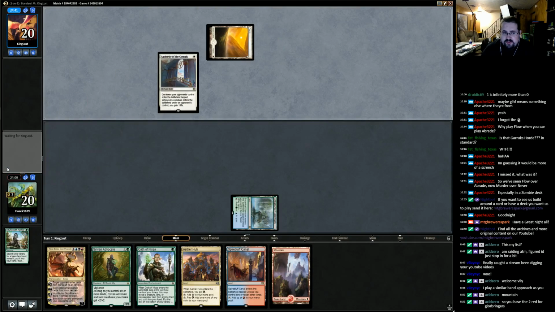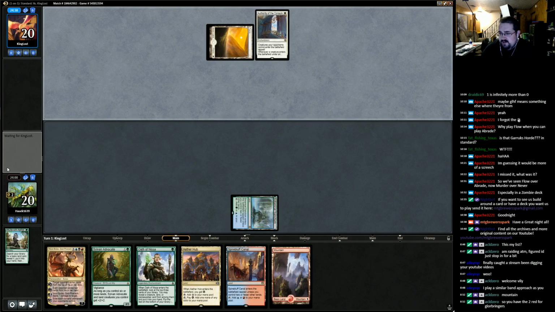Alright, so that's an Authority of the Council. That's interesting. We will say that, to say the least. Alright. Well, I mean, I think I'm going to play Advocate here. And our goal is just to get to Nico. So, I forgot to say good luck, have fun, my opponent.